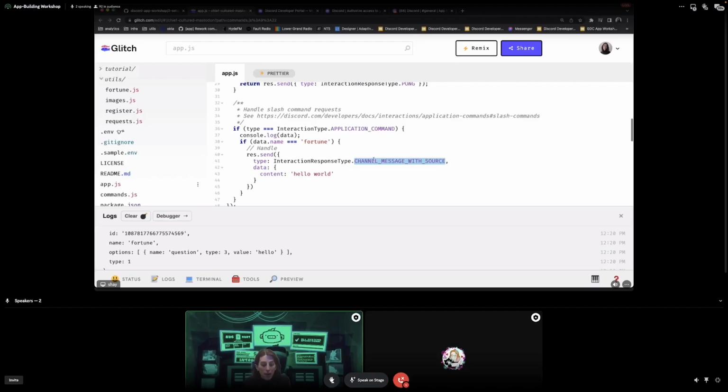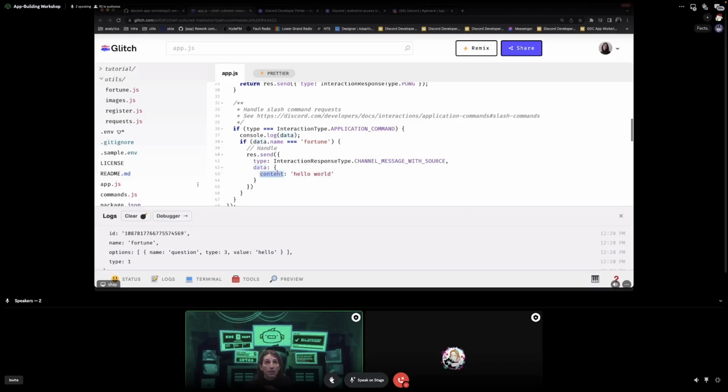And this channel message with source is going to send a message back to the channel that that slash command was invoked in. So wherever that was invoked, it's going to send whatever message I want into that specific channel. I don't need to pass an ID or anything because Discord will keep track of that for me. I also have this data object within that res.send.